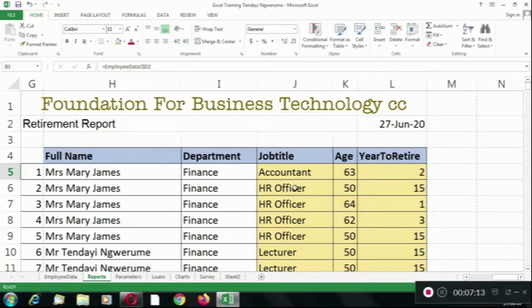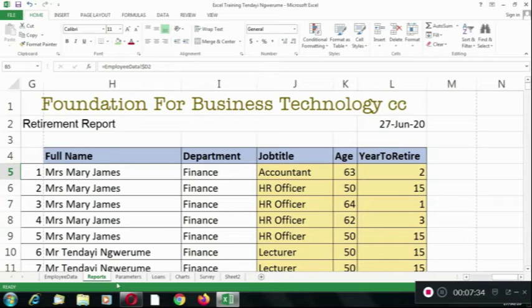So we are selectively picking fields from the employee data, and then we create reports. So these are templates that we don't need to change even if the data has changed, because whatever changes you make in the employee data is automatically reflected here.